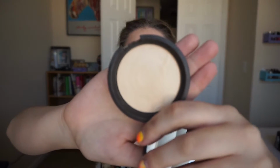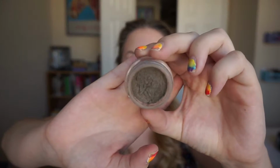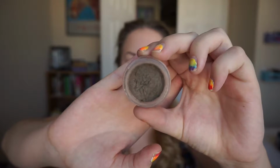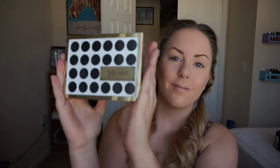For my brows, I've been loving my Anastasia Beverly Hills Dip Brow in Taupe, and then I also tend to set that with a light blonde brow powder from Vanity Mark as well. And that is everything that I have on my face so far, so let's go ahead and get into this tutorial. Let's just do a quick overview of products that I am going to be using to create this look.